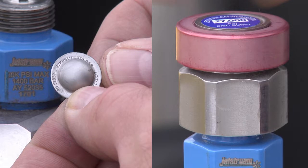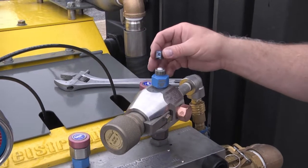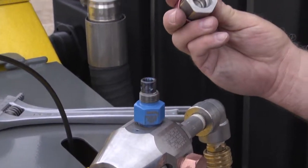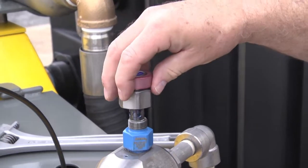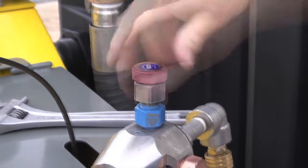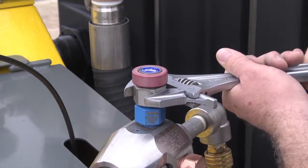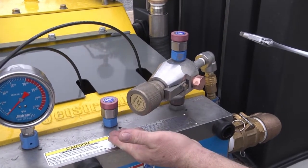Once you have ensured that you have the proper rupture disc and a valid rupture disc, place it back in the assembly, place the cap on top. Check the top of the cap to make sure there have been no previous rupture discs blown into it, and then tighten the cap back up again. Snug it with your adjustable wrench and ensure you do it for the second rupture disc as well.